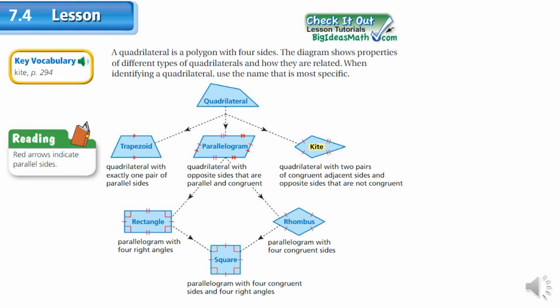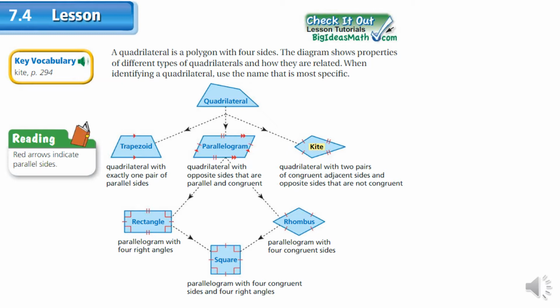Now, we can get more specific when we talk about parallelograms, and that doesn't mean it has to be, it just means we can. So as we take that whole concept that I just gave you and add four right angles to it, that becomes a rectangle. Obviously, that's the only way that's different from a parallelogram, is it simply has the right angles.